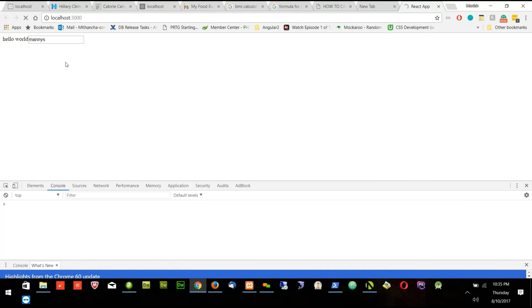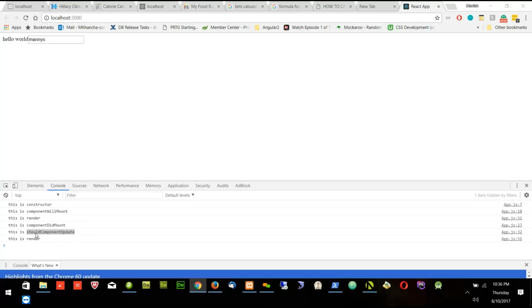Let's do it again. So the constructor is called only the first time it is loaded. When I change the state, shouldComponentUpdate is called, and then render is called. Because shouldComponentUpdate is returning true, that means it's saying call the render again, re-render all the elements again, and populate the variables to all the components again. That's the meaning of shouldComponentUpdate being true.